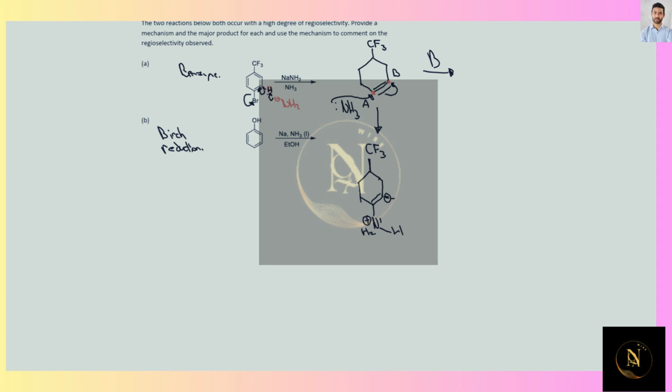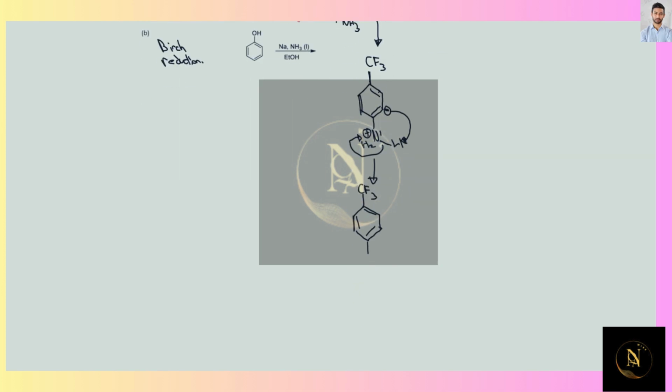Now, this pair of electrons corresponding to the negative charge is going to take away this extra hydrogen, and the pair is going to go back here, generating the desired product. Of course, over here, we need to add the other double bonds on our benzene ring. This would generate the corresponding NH2 in the para position.